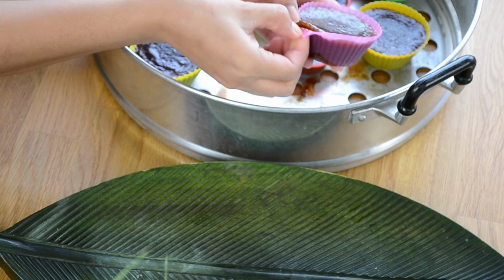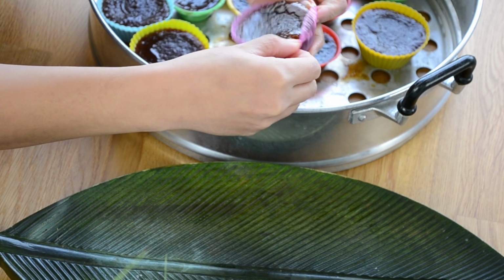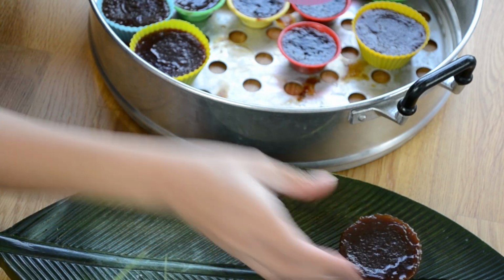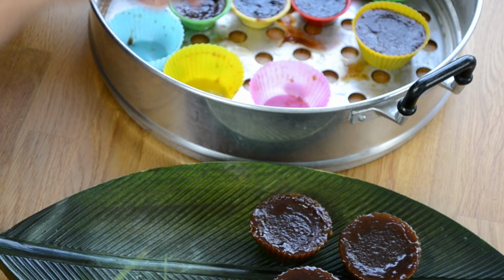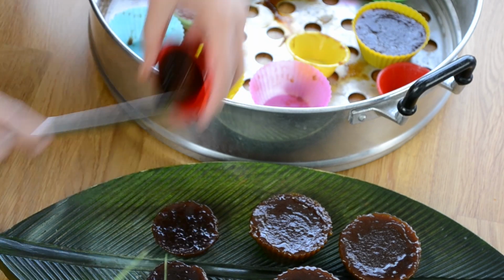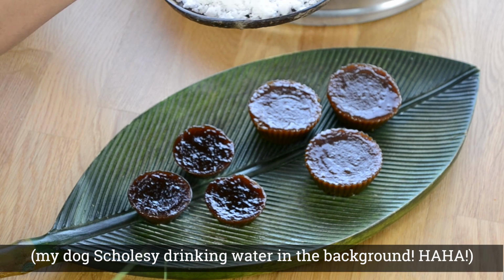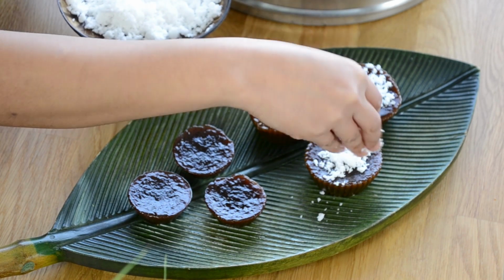Off our Kutsinta, and then I'm going to put them in our platter here. They're pretty easy to use actually, these silicone molds. They don't turn out that bad. So just put that on there, aside. Let's put some coconut, fresh, well, these are frozen, but you defrost it and it's almost like fresh coconut.